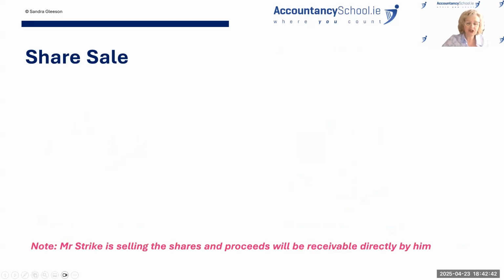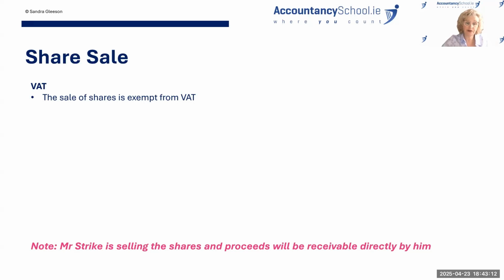Next one then, as far as the share sale is concerned. So here's where we start having to think about each of the different tax heads. And in the order that I usually go down through them is, I think about VAT first, then stamp duty, then capital gains tax and corporation tax. You can decide to go through them in whatever order you like. So from a VAT perspective, first, if he sells shares, he will not be required to charge VAT on the sale of the shares because shares are exempt from VAT.